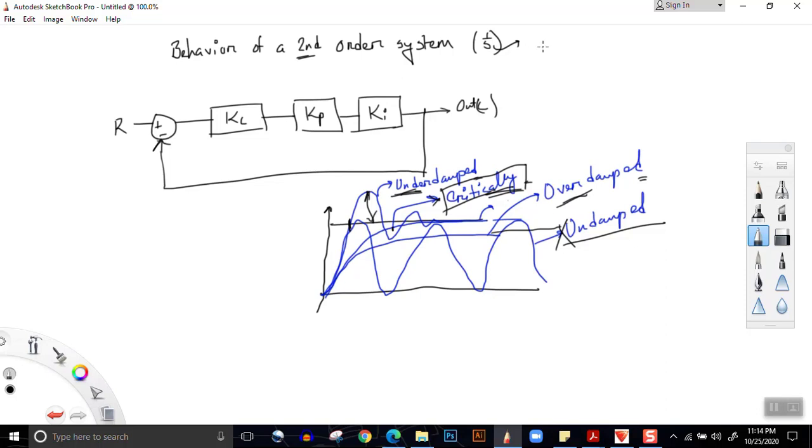For example, suppose we are developing a fan. What we are concerned about in a fan is that it reaches the highest speed in the quickest possible time. If the overshoot is high, that is, if there is a jerking at the beginning, we don't actually care. We want the high speed to be achieved as fast as possible. In that case, for a fan, we will actually be using an underdamped system.